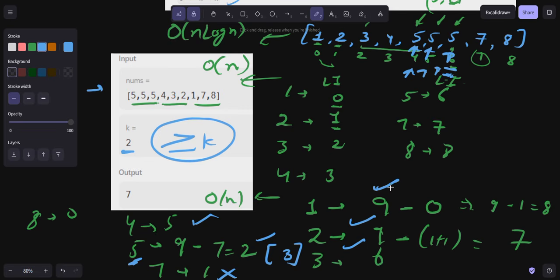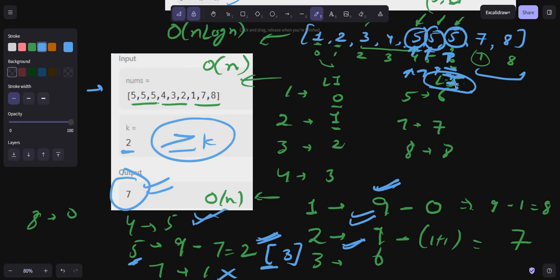So overall 1 2 3 4 5 6 7, 7 is the output, right? And you are clear why I'm writing it 3 times? Because I have to check for this 5, then for this 5, then for this 5. For all these 5, last index is going to be this one, and if last index is this one, then I have to calculate the number of values greater than this 5, right? Like this. Now let's move to the coding part.